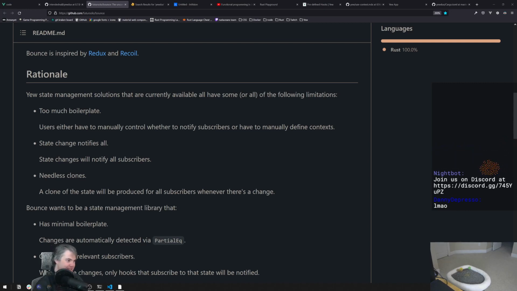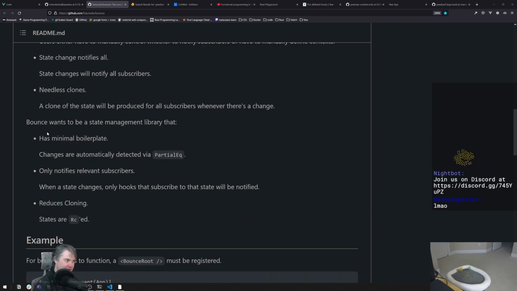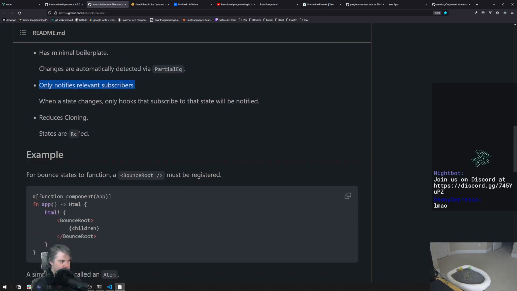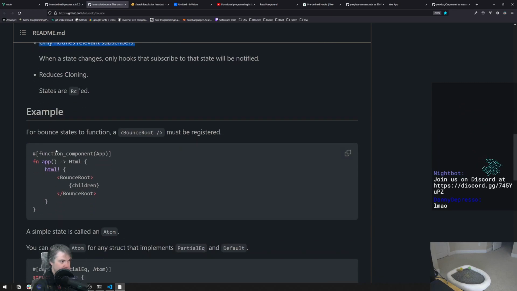Okay, so state changes in all clones. Okay, so Bounce wants to be a state management library that has minimal boilerplate. It only notifies relevant subscribers. That could be good. This one works with a functional component. That's important.